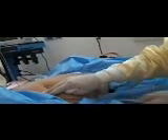Dr. Schlesinger, a skin specialist, is here doing the Smart Lipo procedure on Amy. Dr. Schlesinger, what exactly are you doing at this point? This part is the laser part, and you can see this little red light chasing under the skin — it's actually liquefying the fat underneath it, so it's kind of cool. It makes it so much better for retraction. Now we've finished the laser part and we're going to do the actual suction part. This is the cannula — a teeny little thing, not very big. This is the actual suctioning of this area. You can see fat coming through the cannula and through this little tubing, and it's kind of yellowish fat. And Amy, you're just awake and alert — there's lots of that yellow fat. I'm just chilling. You look very comfortable.